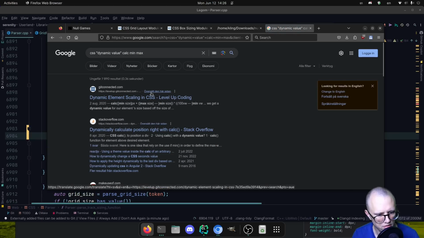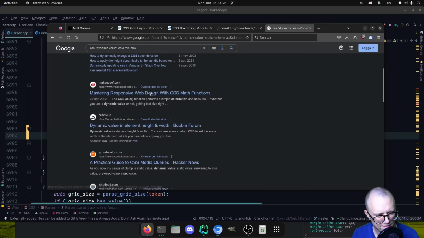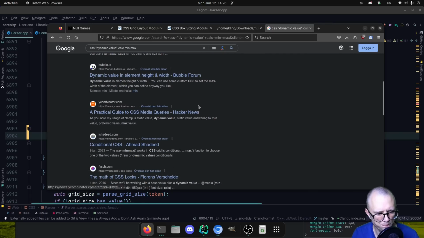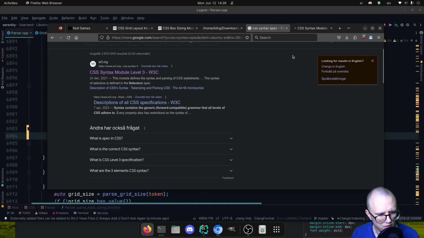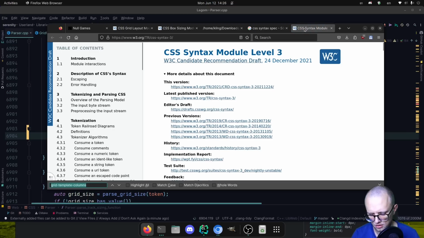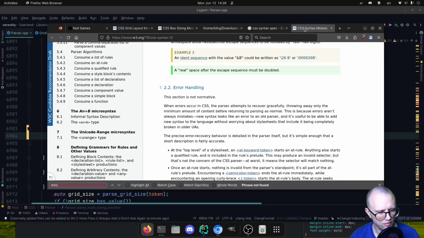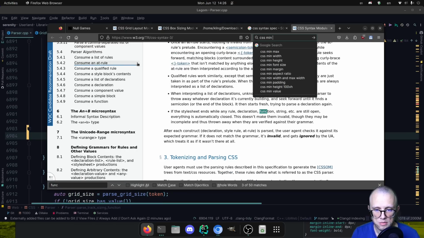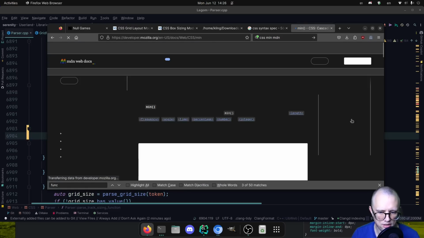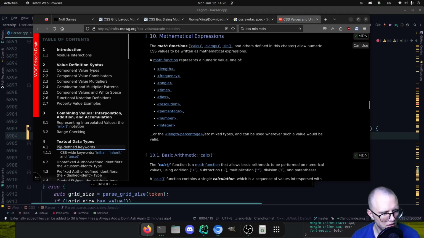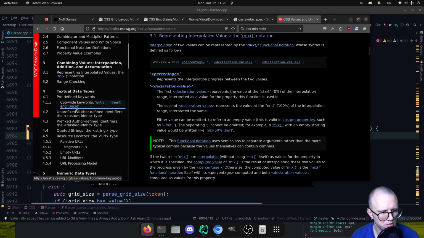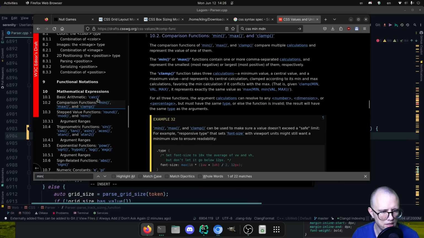What do they call those? Where do we even know how these things are spec'd? CSS min. MDN is usually good at finding specs for things. CSS values and units. All right. Not mix, I'm looking for min. Comparison functions.